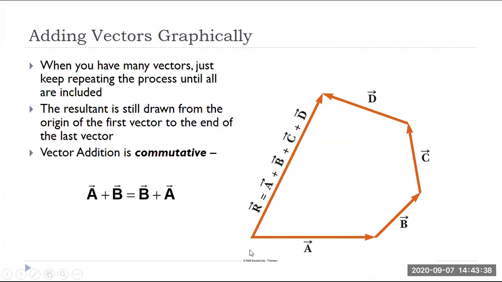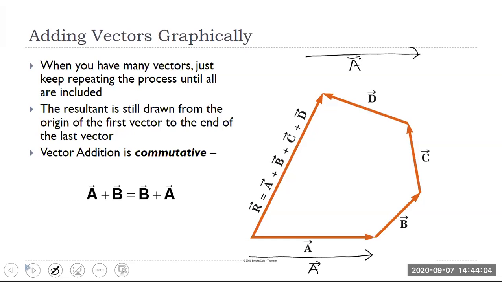resultant vector right here. One thing to keep in mind is that if I were to draw on here another vector, if I draw A like right here, those are both A. It doesn't matter where that vector starts. So even if I drew it up here, as long as I drew it the same direction and the same length, all three of those are still the same vector A. Doesn't matter where you put them. So you can move them around a little bit, and that's fine as long as you keep their size and their direction the same.